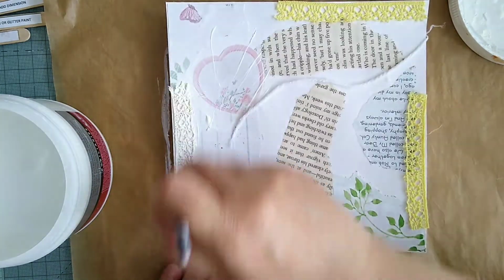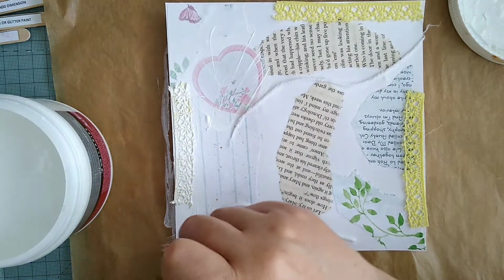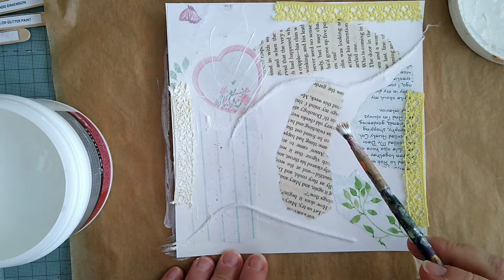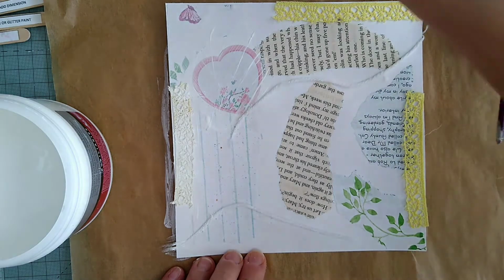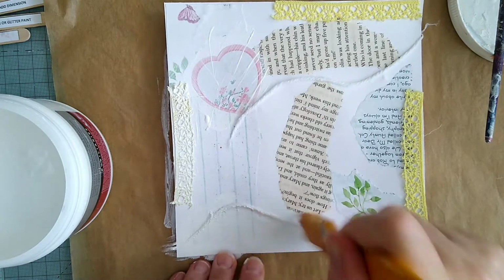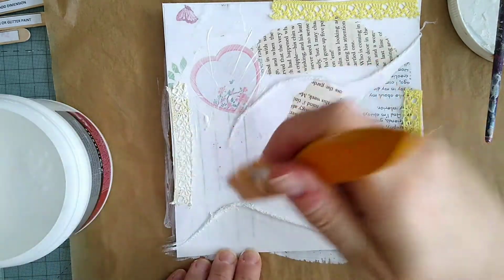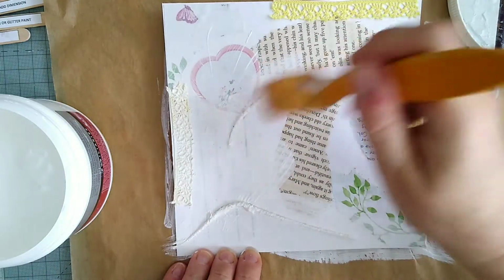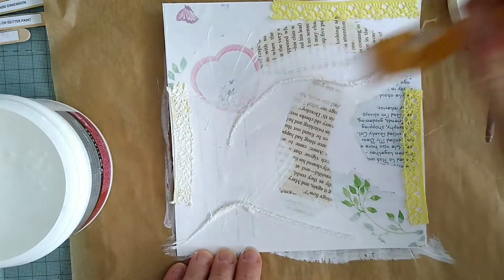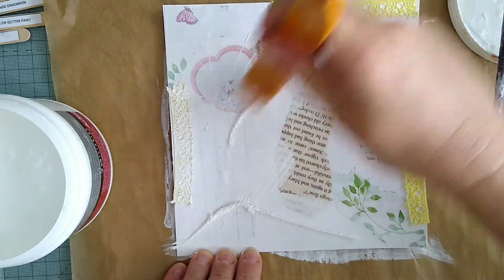Okay, so I'm just going to put a coat of gesso over the top. I suppose I could have used my bigger brush. Lazy, I think I'll have to actually. Where is it? There, that'll be better. Otherwise I'll be here all morning just watching, literally watching paint dry. I'm hoping that this gesso is going to stick that a bit better. It has stuck down with the Mod Podge, but I wouldn't like to say it did a brilliant job.